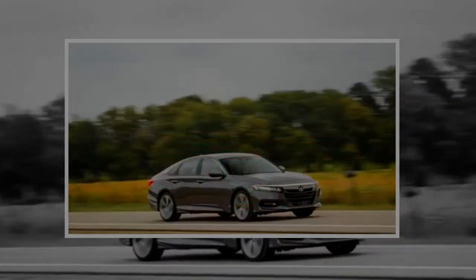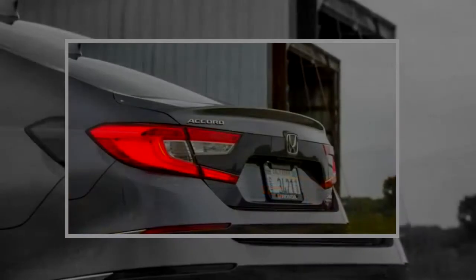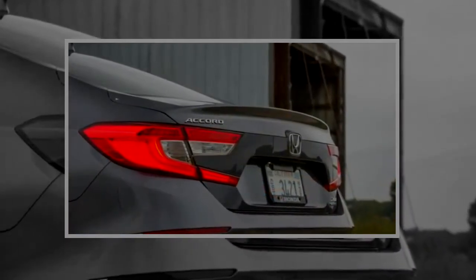Additional standard features include leather upholstery, a 12-way power-adjustable driver's seat, heated and ventilated front seats and heated outboard rear seats, a head-up display, rain-sensing wipers, wireless phone charging, near-field device communication, and mobile Wi-Fi hotspot capability. Given that list of goods, it's clear this Accord has some serious aspirations.